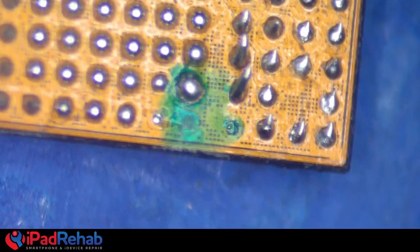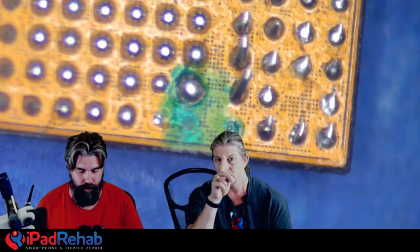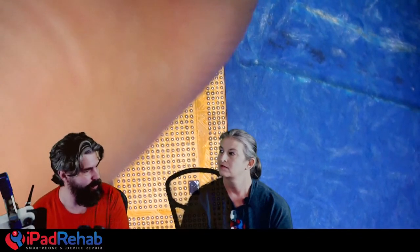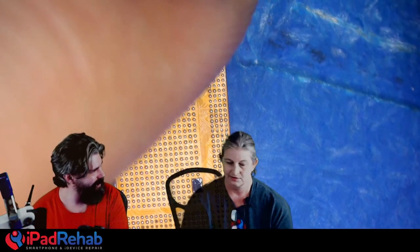So then from there, you reballed this CPU. Standard procedure, just like any other, and stuck it on there. Moved the other chips over. Bob's your uncle. All right. So boot it up, and now you've recovered data from that one.